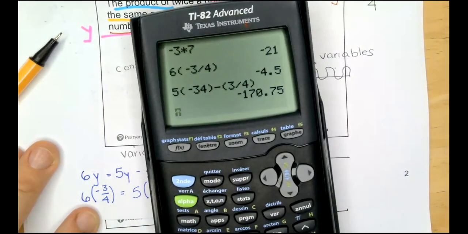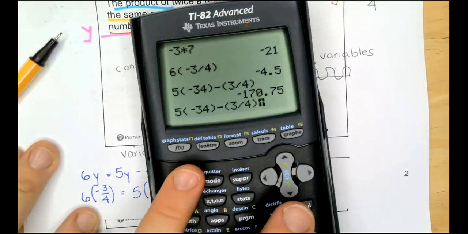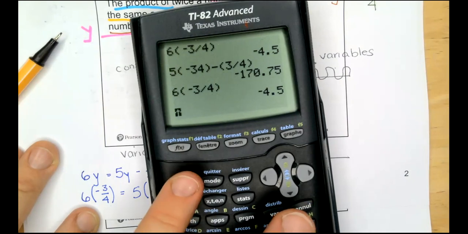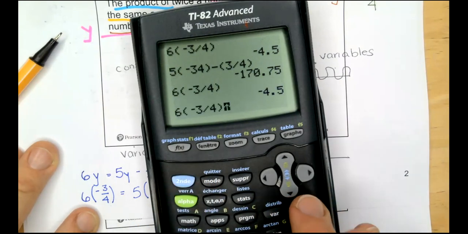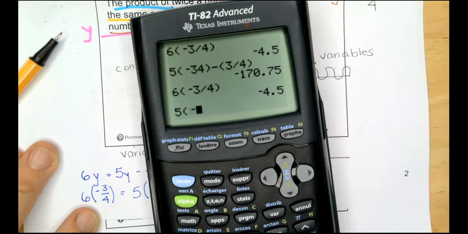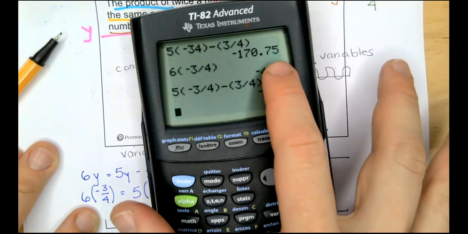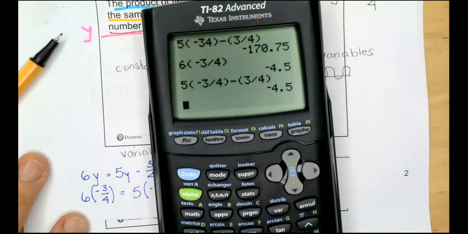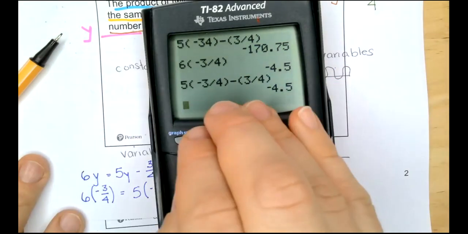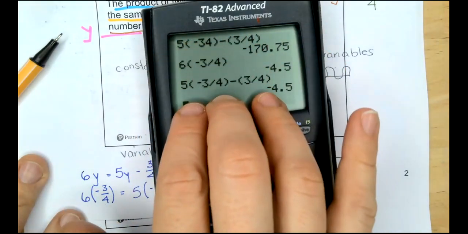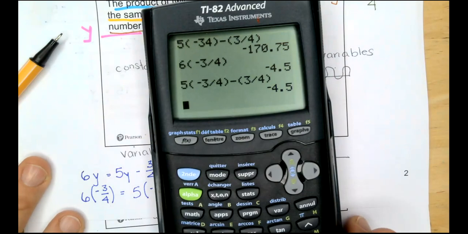Oh, let me show you that one again. Let me fix that one. Oh, I can't now, I went past it. I forgot that sign. Minus 3/4 should give you the same exact number in your calculator. If you will be using your calculator with fractions, I would like you to try this just to make sure that you also get the same number, so you can be sure you're putting fractions into your calculator correctly.